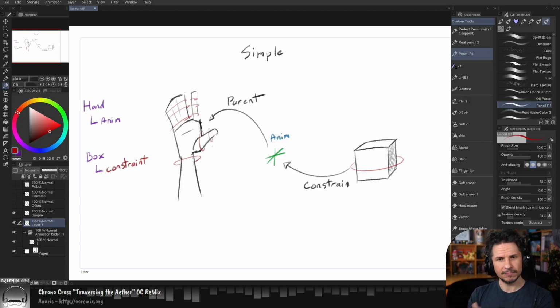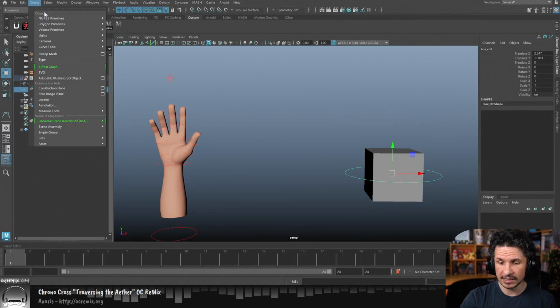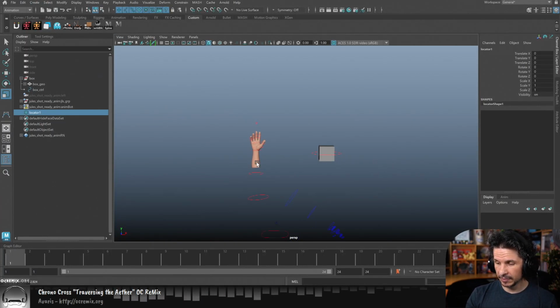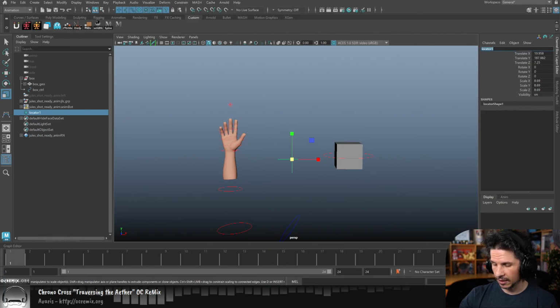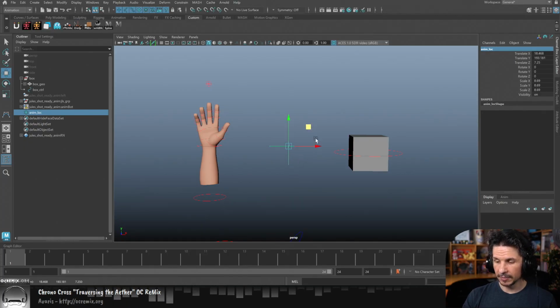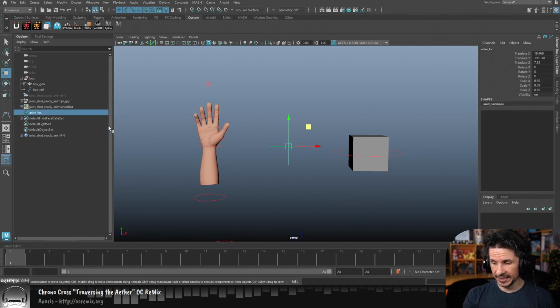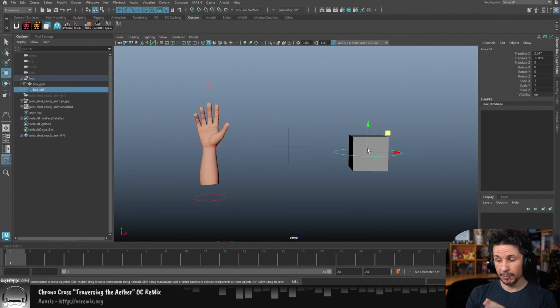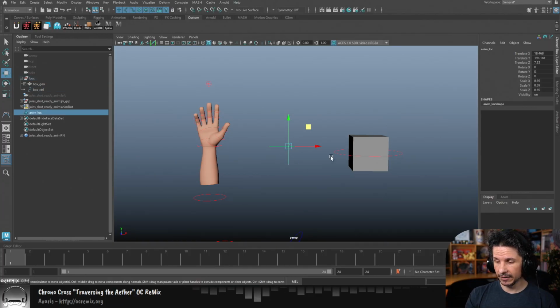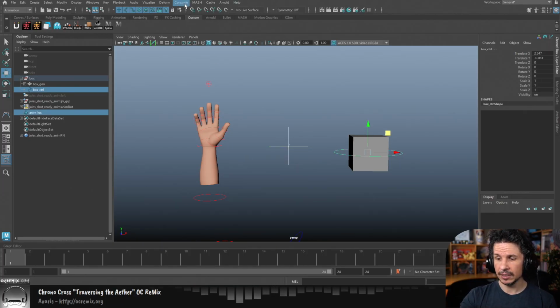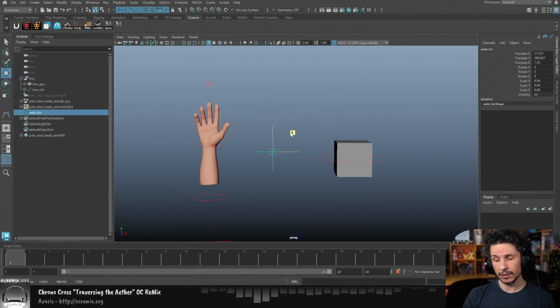Now, why do we have this? How does it help? Well, let's just go in Maya and see what happens. So I'm going to create my locator right here, move it up right there. I'm just going to call this anim loc for locator. Okay, so I'm going to leave this separate here. Usually I'll lay them out in a way that makes a little bit more sense. But once again, what we're going to do here is we're going to constrain the box to the locator. So locator, then box, leader, then follower, constrain, parent, right there. Now the box follows the locator.